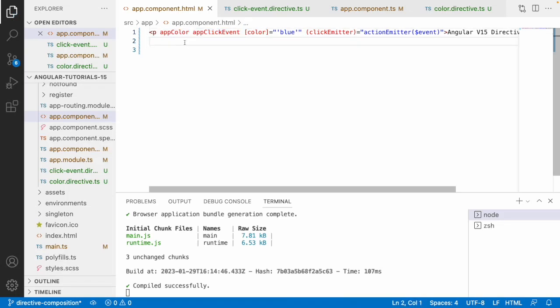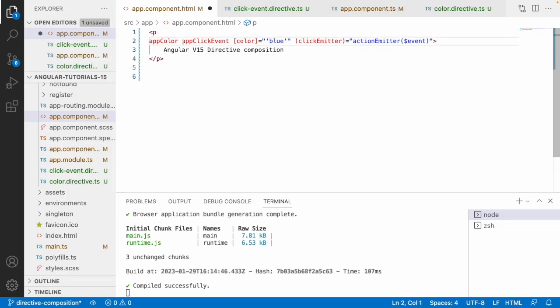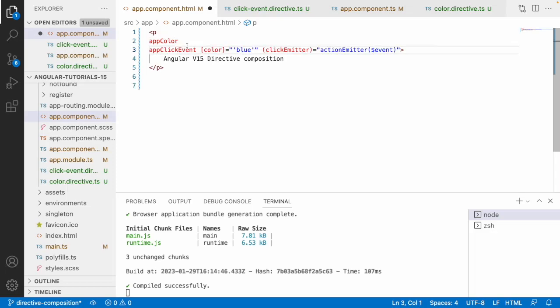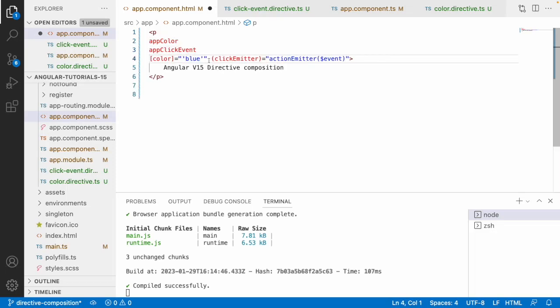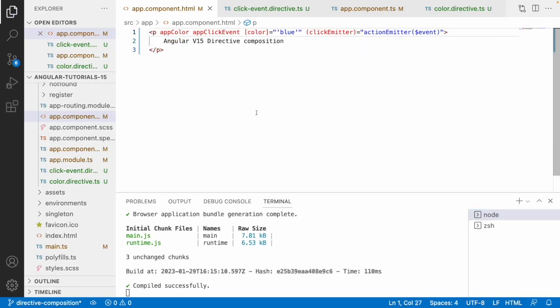So we are using two different directives on a particular element. Let me hit enter for this, and let me hit enter here so that you will get a clear understanding. I am using appColor and I am using appClickEvent, and I am passing the color property and I am passing the click event emitter. These are the different types of properties we are passing and the emitters we are passing over particular directives.